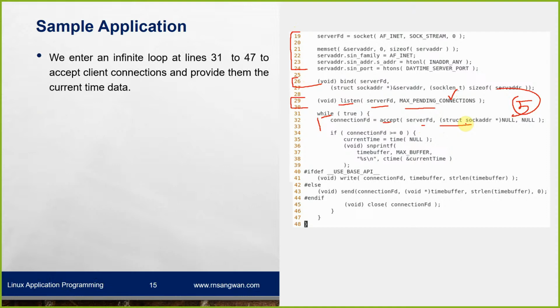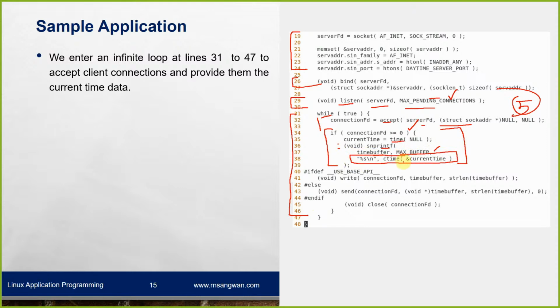We enter an infinite loop at lines 31 to 47 to accept client connections and provide them the current data. How we are providing the data is interesting; look carefully at this function. If it is a valid connection, greater than 0, we get the current time by calling the time function, then snprintf with the time buffer and maximum buffer size. We convert the current time into a string and put it into the buffer.